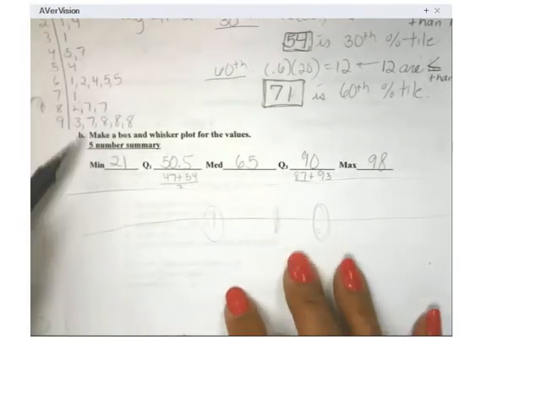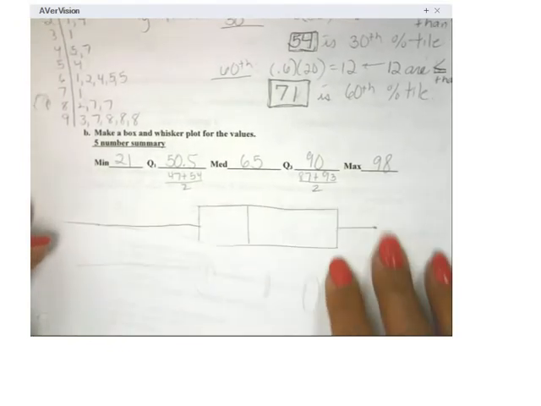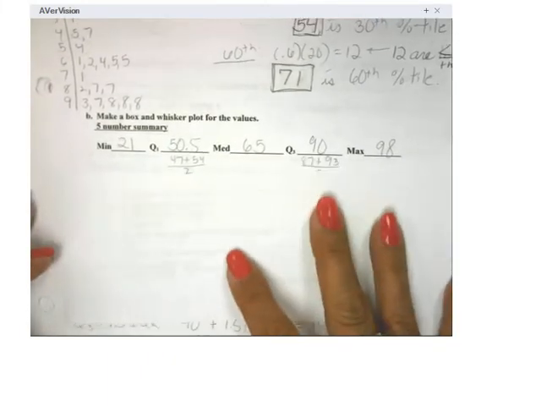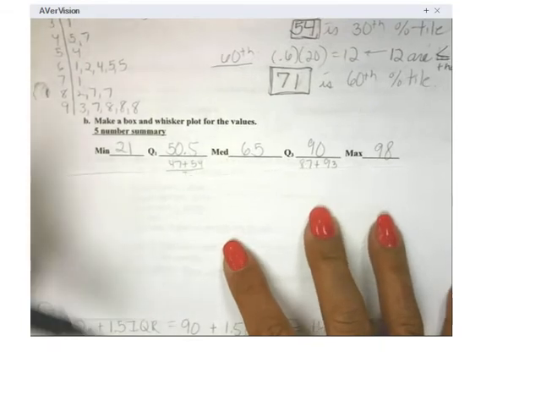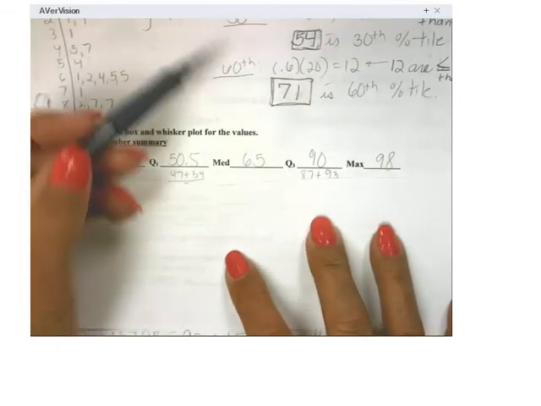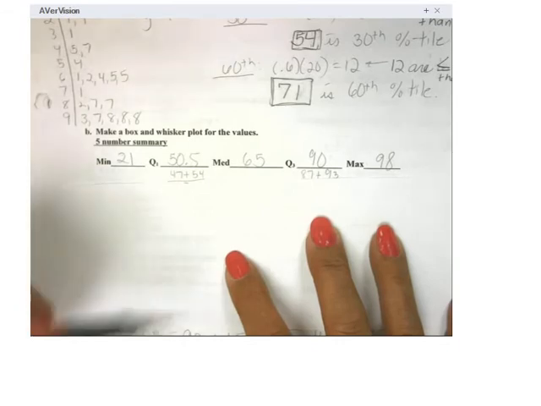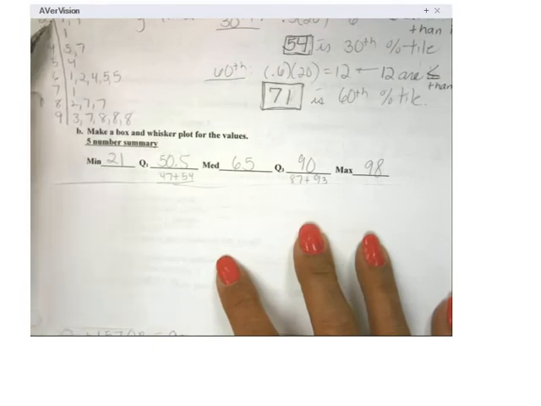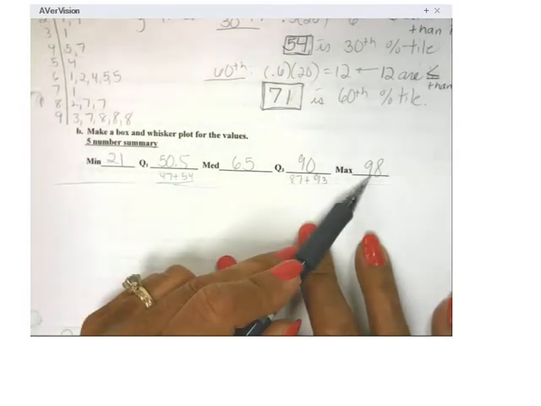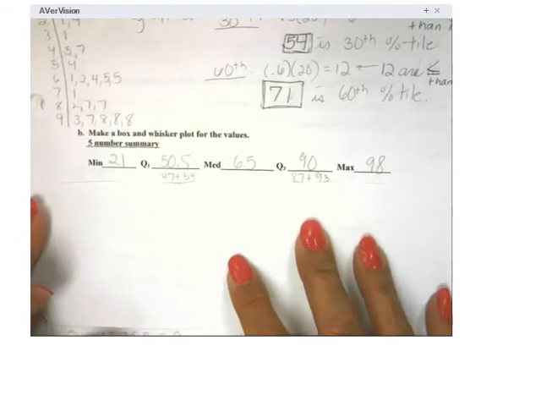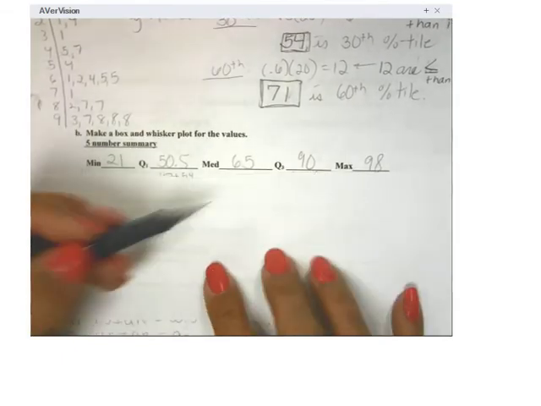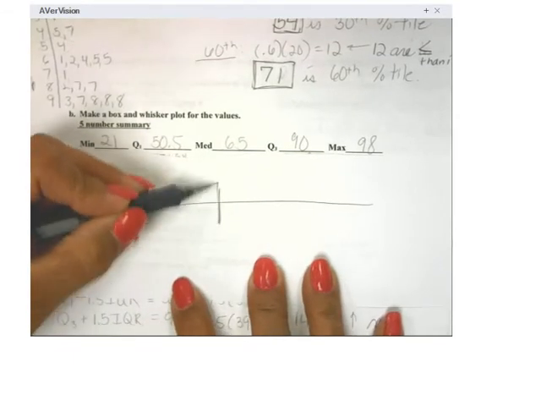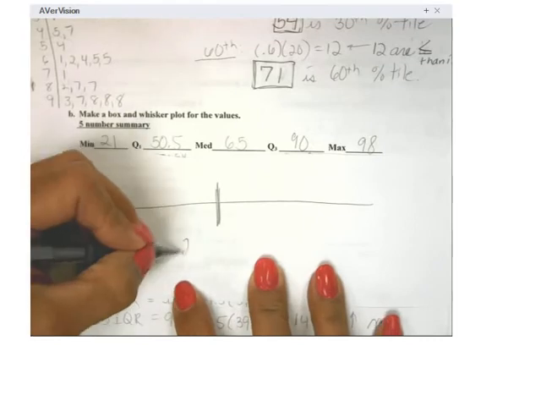Now, last thing we want to do is draw the box plot again and then check for outliers. So I have taken these numbers, and again, we had 20 numbers, and I know the 30th and the 60th percentile, but that's not what I need for this discussion. So I do know what the low is. I do know what the high is. And now I had to find the median. And remember, if you have 20 numbers, the median is not going to necessarily be one of your values. It's going to be between two.